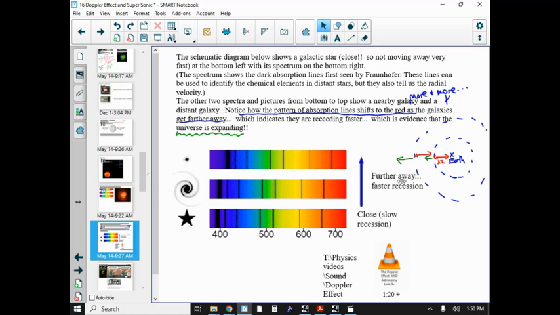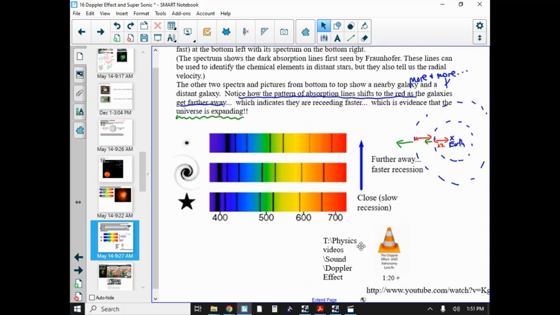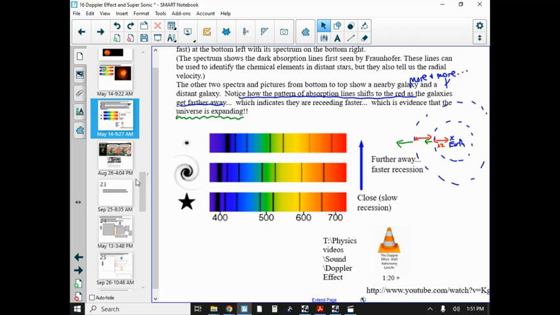So they call it like the raisin bun effect or whatever. Like if the space in raisin bread, the bread space between raisins, if each one grows by a centimeter, then two that are farther away are going to go 2 centimeters apart, right, rather than 1 centimeter apart. So just to help you understand the evidence, and how we know, and it's based on the Doppler effect. A lot of times people ask, like, how do they know that? And this is one of the ways.